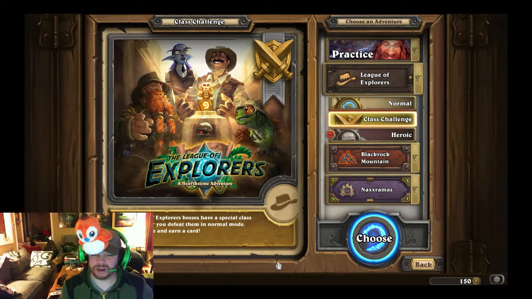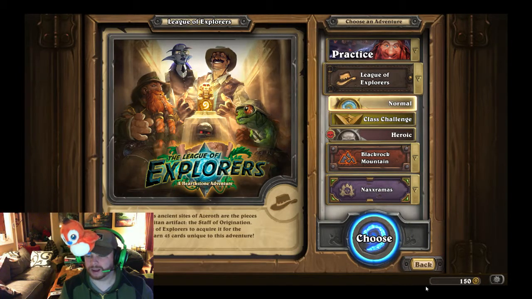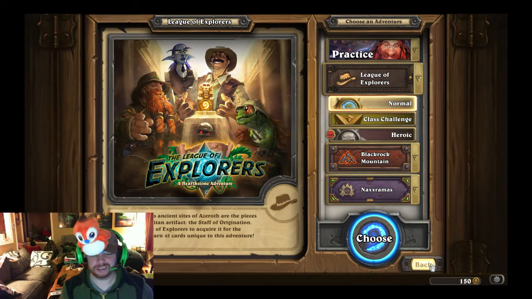That was Wing 3, and the class challenges for League of Explorers. We hope you've enjoyed this Wing of the Adventure. I'm certainly looking forward to getting all those Murloc cards. I cannot wait. Especially Sir Finley. He's great. Fantastic. I'm going to go make Murloc decks right now.